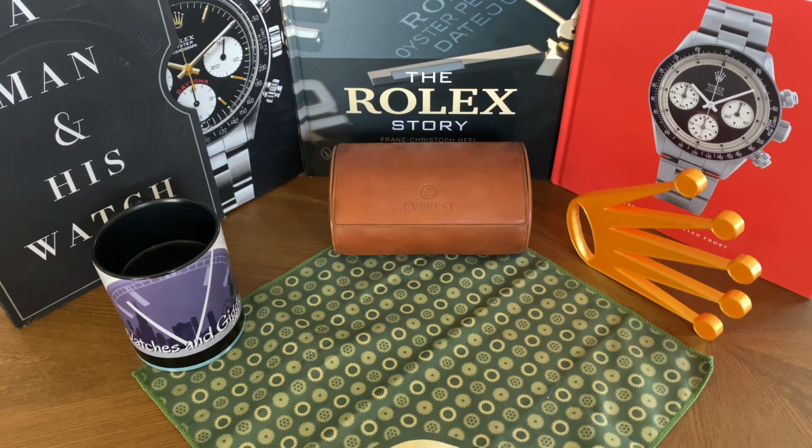So it's been sent off. I have requested that they do not polish it, because the only way these new ceramic Rolexes are going to have any character is if you let those scratches be. If you polish it out, it's not going to have any character because the bezel won't mark up. Yes, it could crack. You don't want that because you'll have to replace it. But really, that ceramic's not going to scratch. So the only way these new models are going to have any character is through the scratches. So I said, please do not polish anything. Just look at the movement and fix it to running within the specifications of +2, -2 a day. So very sad to have that sent off. And yeah, hopefully I get it back soon.